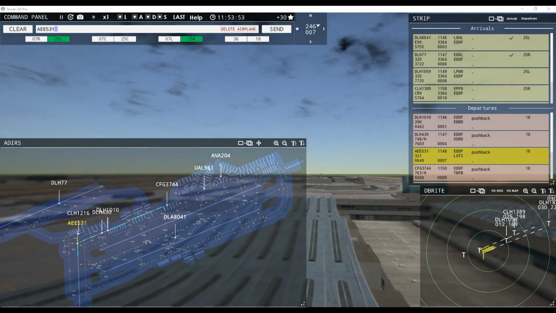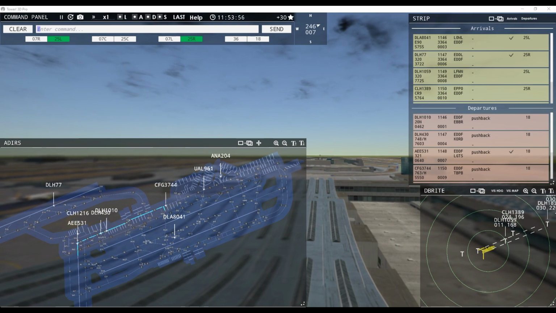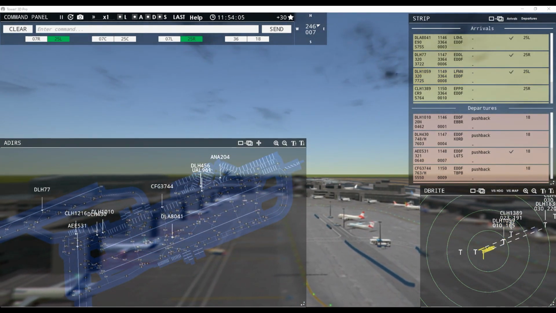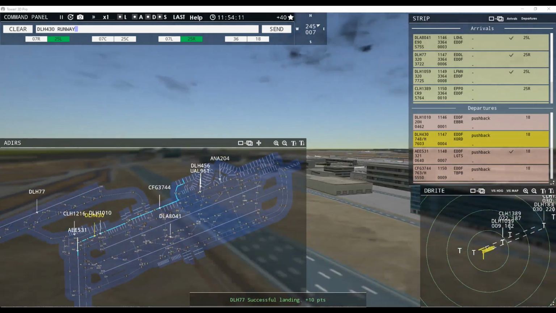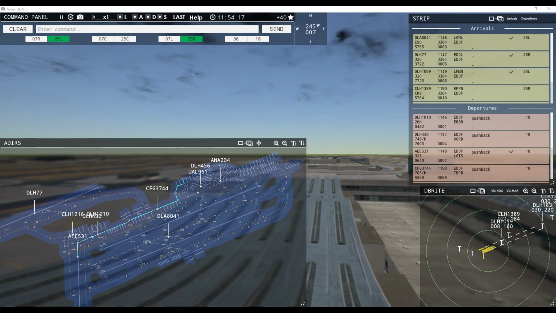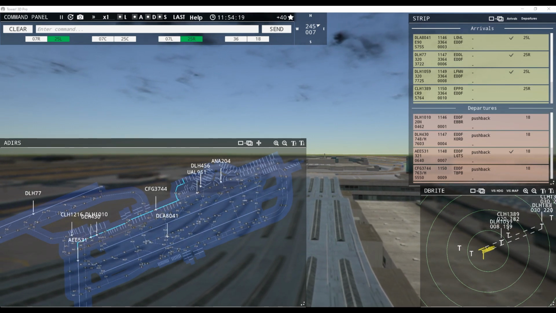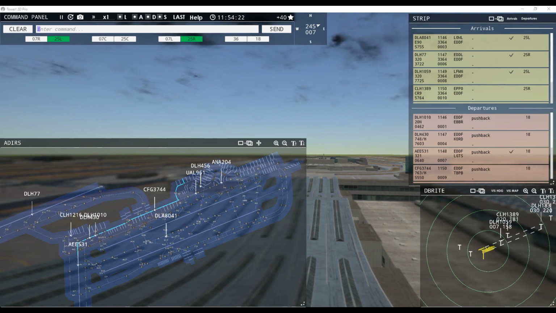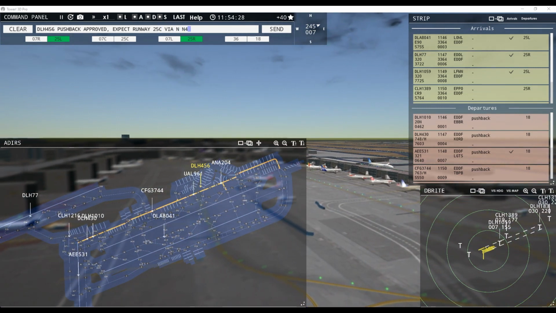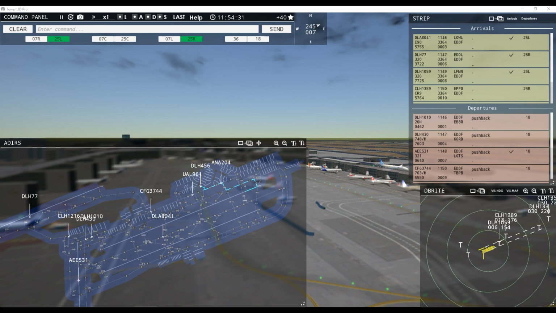Aegean 531, runway 18, cleared for takeoff. Runway 18 cleared for takeoff. Aegean 531. Lufthansa 1059, runway 25 left, clear to land. Wind is 246 at 7 knots. Runway 25 left cleared to land. Wind is 246 at 7 knots. Lufthansa 1059. Lufthansa 430, runway 18, line up and wait. Wind is 245 at 7 knots. Tower, Lufthansa 456 requesting push and start. Runway 18 line up and wait. Wind is 245 at 7 knots. Lufthansa 430. Lufthansa 456, pushback approved. Expect runway 25 center via November 4, Lima. Ground, 25 center via November 4 Lima pushback approved. Lufthansa 456.